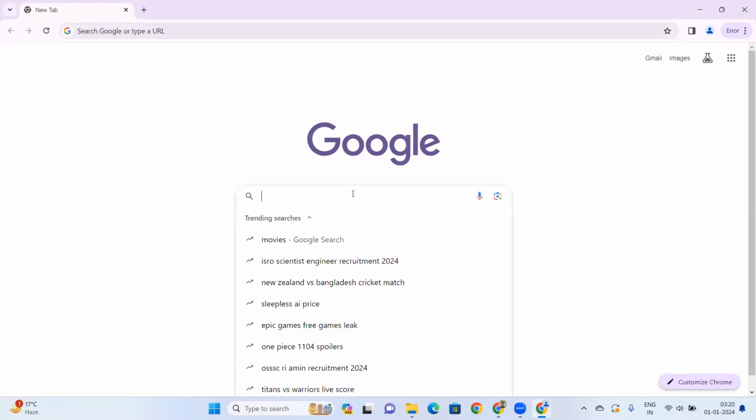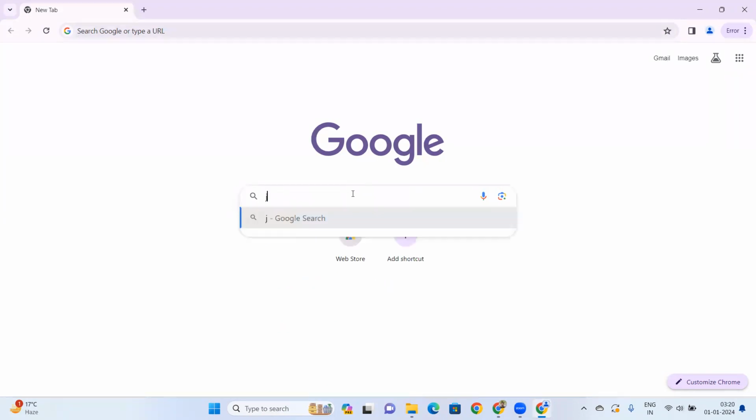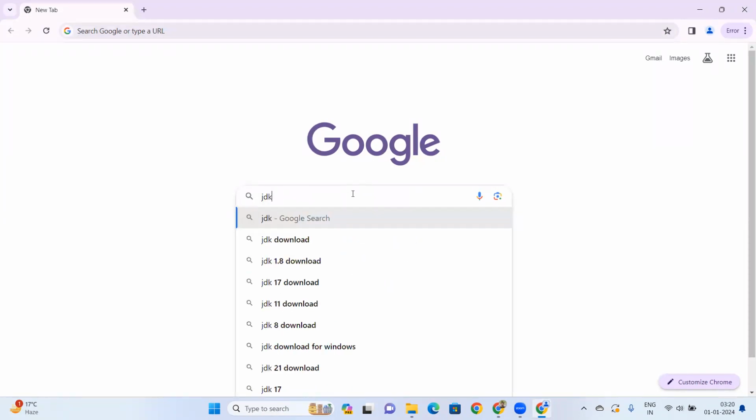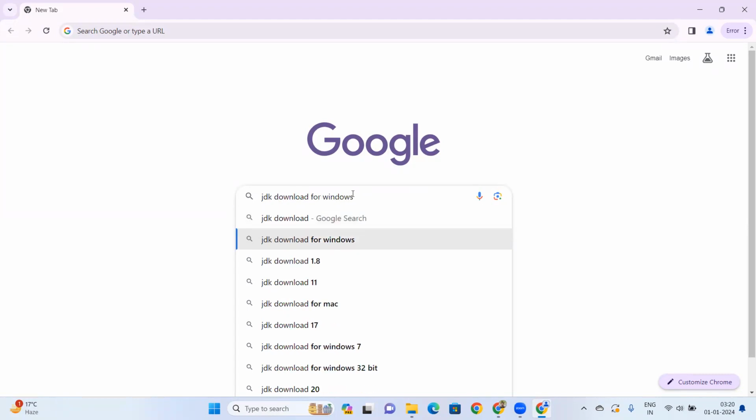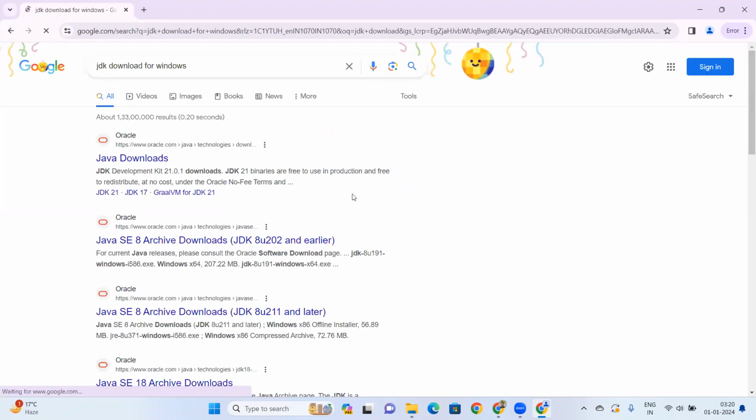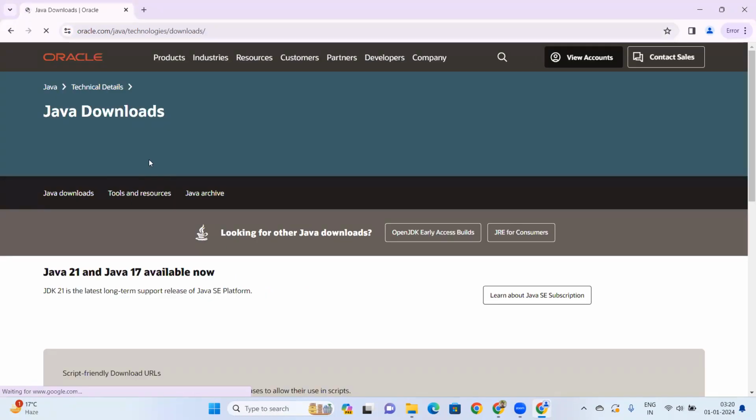The first software that you need to learn Java is JDK. So, we will download JDK. You just have to type JDK download for Windows, then click on Java downloads.